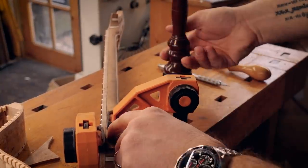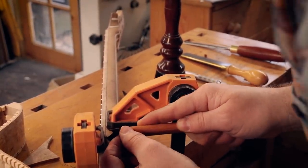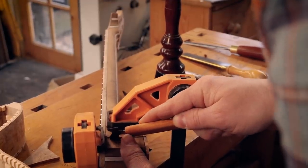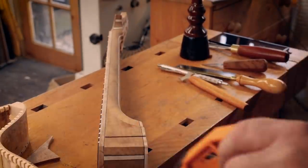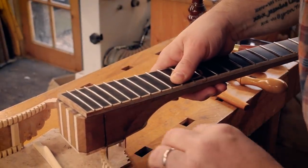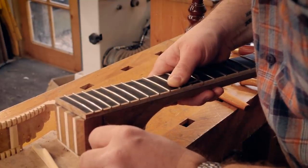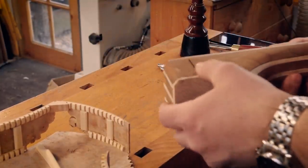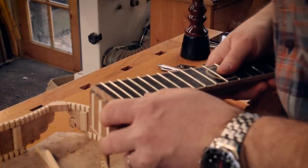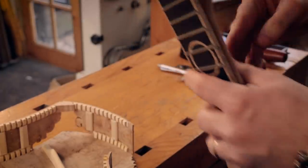Starting to lift that up. Don't want that. Okay, Fritz slot cleaning saw is actually the perfect tool for this job. Okay, cool. That's already pretty much a friction fit. Other side.